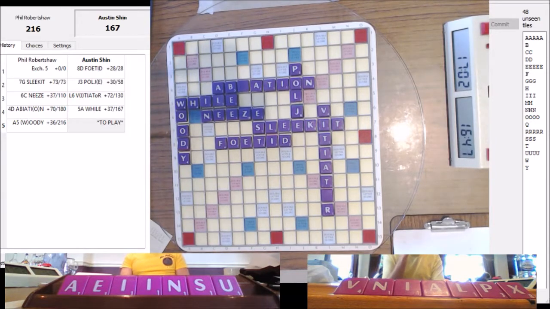In the chat, David Eldar suggests instead of playing while, Austin could have played whirl and kept the A for a whirl, making a vertical play on the H column, which also would have been a clever setup to try.